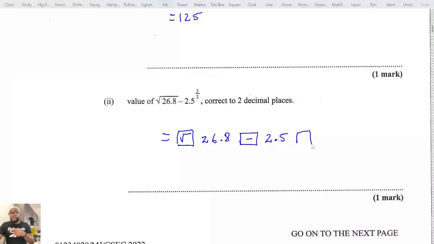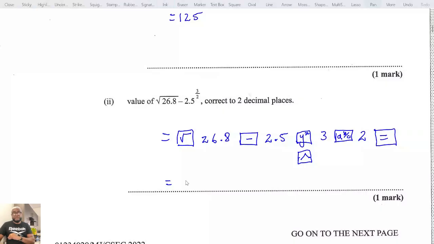So that power button on some calculators, I think is y to the x power, right? Press that y to the x button, or some people have a little hat, right? Whichever one is on your calculator, press that, and then you're going to press 3. You press the A and B over C button, okay, to get the fraction. 3, A and B over C, 2, and then press equal, right? And tell me what you're getting here.